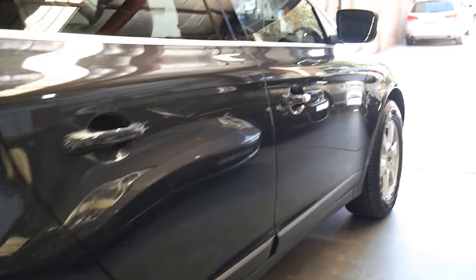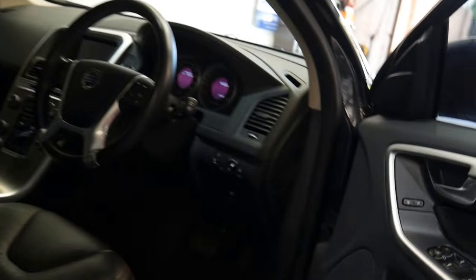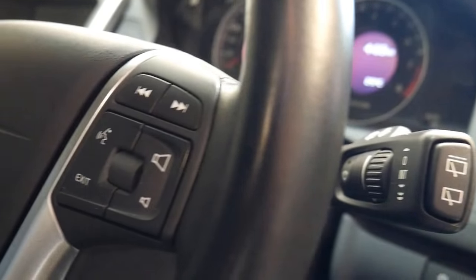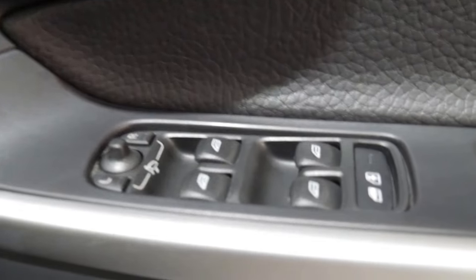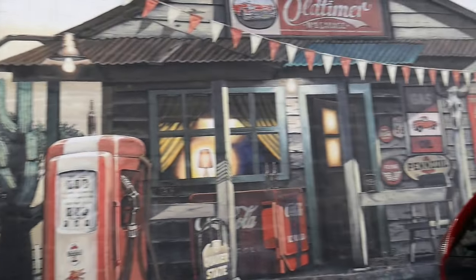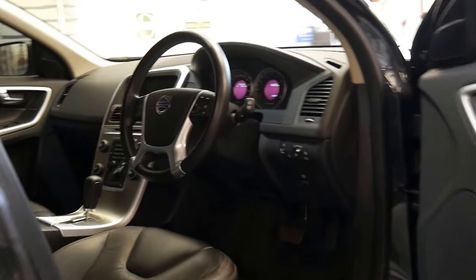This is an 2011 T5 XC60 with a hundred and ten thousand kilometres. A hundred and ten thousand Ks isn't really much when you consider the car's seven years old — it's been beautifully serviced by Volvo, is in immaculate condition, drives extremely well, and even has window tint. We do sell a lot of these and this is extremely good value for money for a 2011. Our address is 101 to 103 Illawarra Road in Marrickville, telephone 956 99999 — you can see Richard or Philip Monday through Friday normal hours, Saturday we close at 1:30, and Sunday we're closed. Thanks for taking the time to watch.